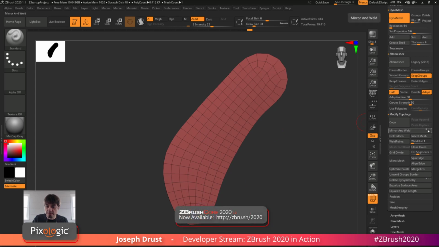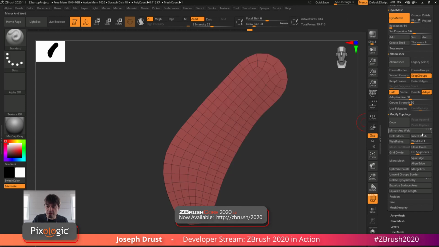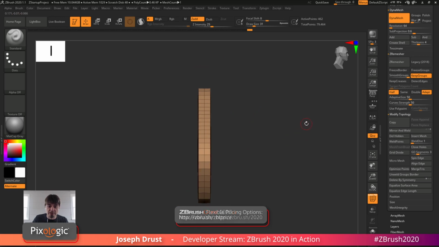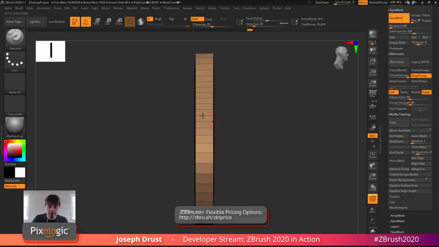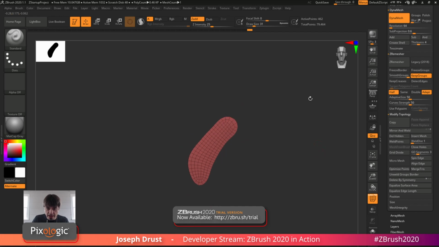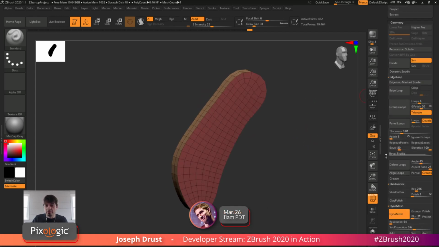So on the mirror and weld, we have these little buttons here, X, Y, and Z, and these are your axis options. And so we want to come through and just turn on Z and then click mirror and weld. And now that's going to give me a center point down the middle there. So it's mirrored the Z axis, which was that front and back. And when I click it, I now have a center line. And so a center line is also good for this mesh because I want to do it with symmetry. So I want to make sure I have a center line. So that is the cleanup process for each of those.